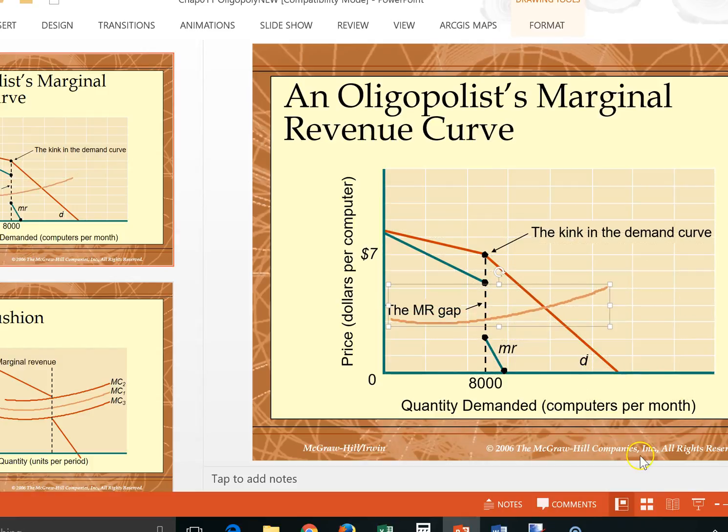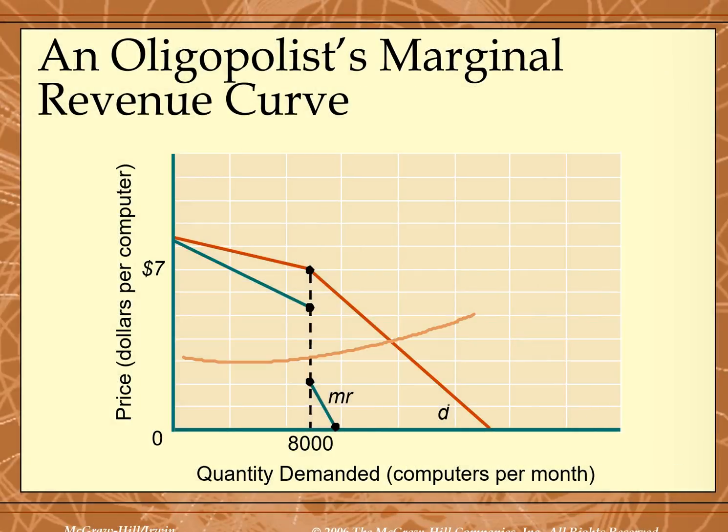This is going to be my marginal cost curve. So let's go back to here. So now you see my marginal cost curve. So this is marginal cost. This is marginal revenue. Where they cross, this determines output and then price. And what the marginal revenue gap tells you is if this curve shifts up, meaning there's an increase in costs, you're still going to have the same Q and the same P. So in other words, modest changes in cost don't always lead to a change in output and price.